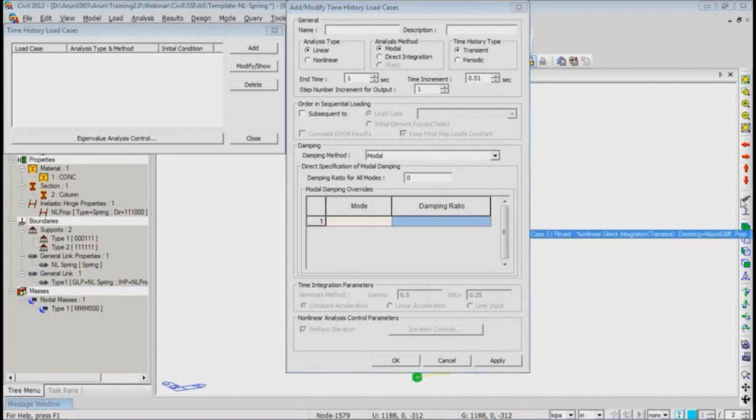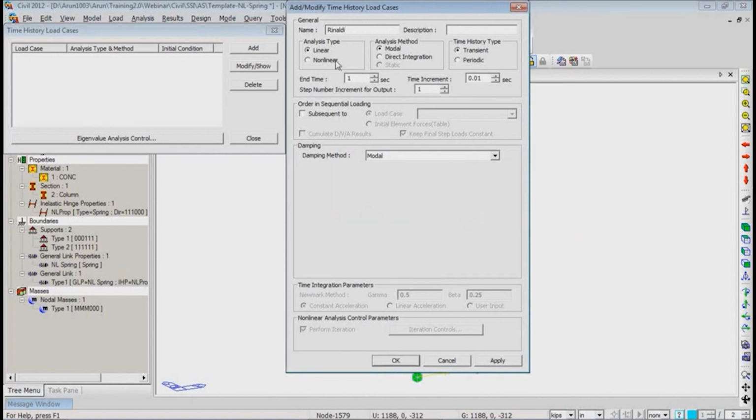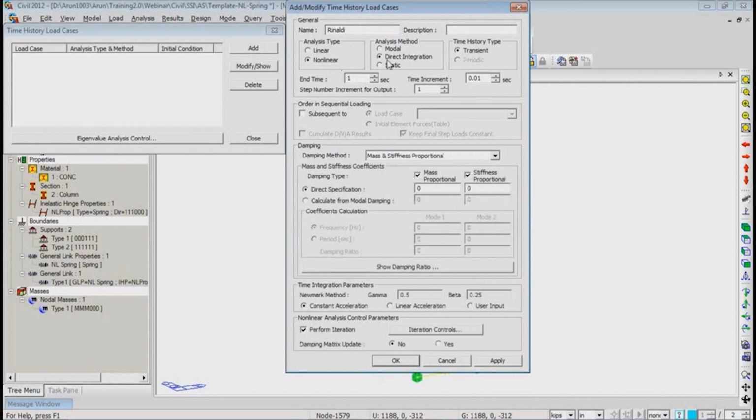Case 1 will be for Rinaldi, nonlinear direct integration. The end time, the record data I have is for 20 seconds. I'll leave the damping as mass and stiffness proportional, and other parameters I'm leaving them as default.